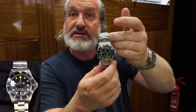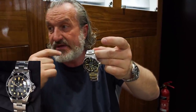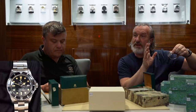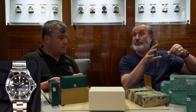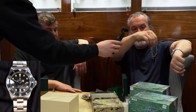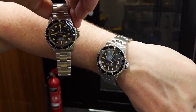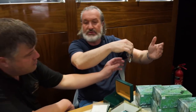So, plexiglass. The dial is a great white dial. Okay. What does that mean? The round circles on the dial are larger than normal. I'm going to have to do a little bit more research, I'm going to be honest, because it's a great white, but with that patina, they don't normally go that colour. Now I'm wearing a red writing Sub, which is very, very similar to the colour of the dials. It's a little less intense yellow, isn't it? More creamy colour. But there's no way of telling, it's like a piece of furniture, light or dark wood.